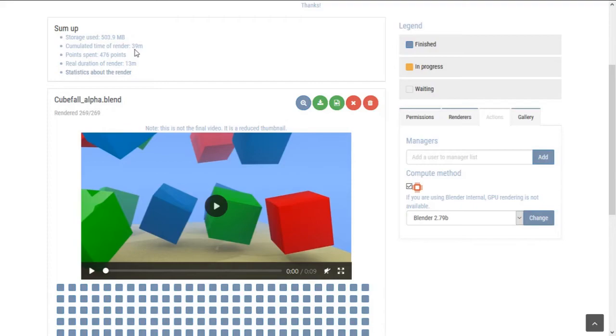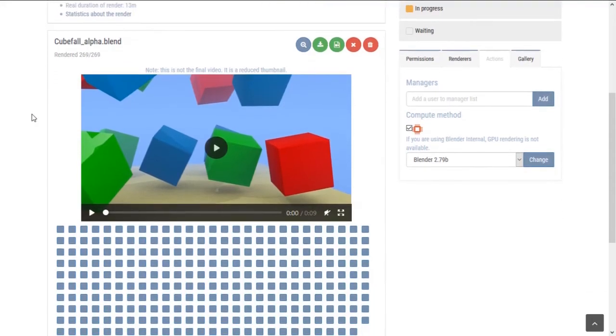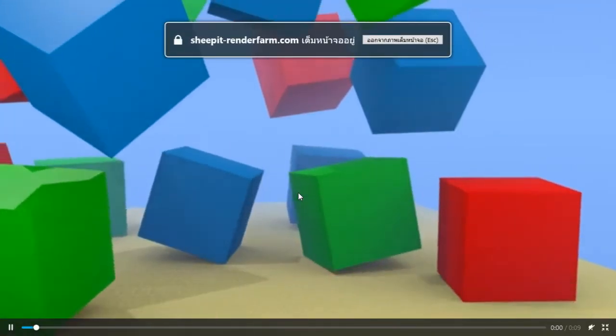This is actually just Blender Internal. I can just easily do it on my own. But here we are, and you can download all the frames here if you want it in full quality. They also automatically render it as a video. Here are the deletion options, and it also gives it a thumbnail so you can quickly preview the video.